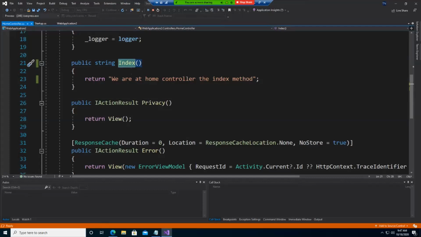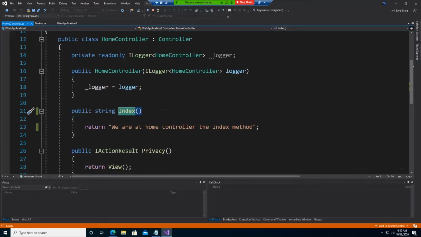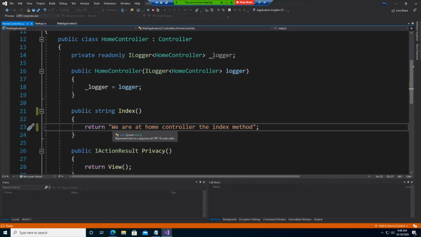Yeah, so this index here, you can call it an endpoint. In MVC, it's probably a page. But an endpoint can return anything: HTML, a string, a file, an image.